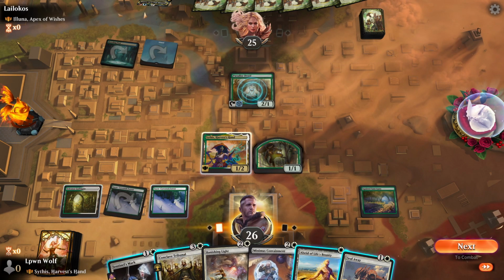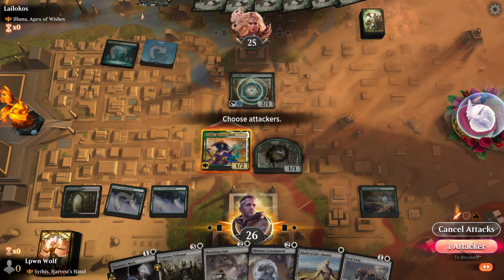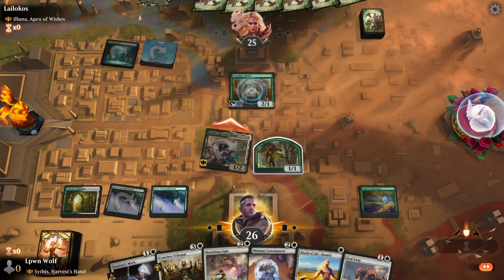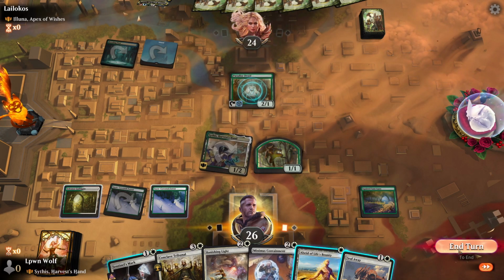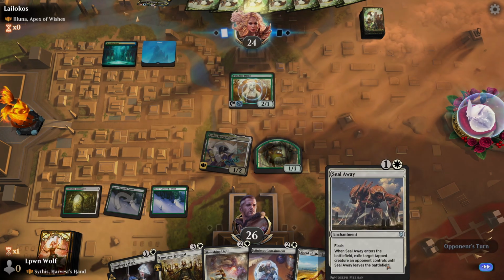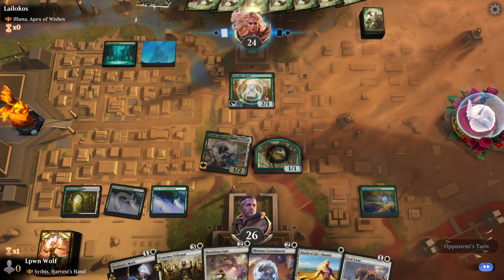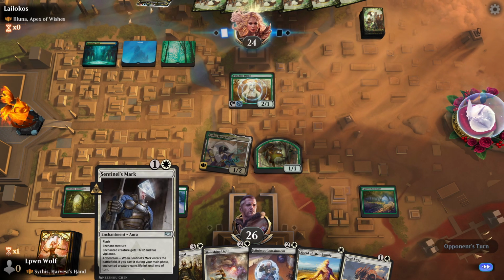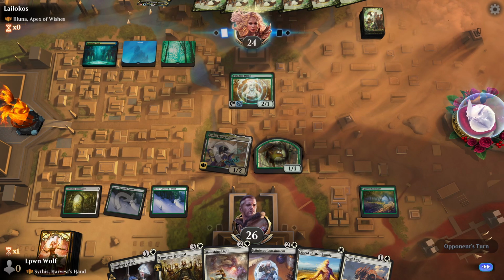Plus 2, flash. So what I'm going to do is flash this in if they choose to block Sythis. So let's pretend to offer them the trade. Interesting. So they're not falling for that old trick. Fair enough. So we can seal away their ramp source if they choose to tap it. See what happens. And if not, we can just go for Sentinel's Mark.